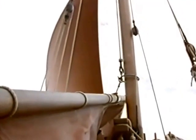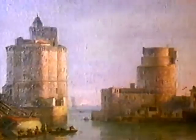Building on this success, LaSalle returned to France to get the backing of King Louis XIV for an expedition to establish a French colony at the mouth of the Mississippi. LaSalle's first voyage was a voyage of discovery and exploration. He had a team of well-trained, tough men on that trip. The second voyage was a voyage of settlement, and he had a town full of people who were not particularly trained or tough, and they had to have food and shelter and protection.